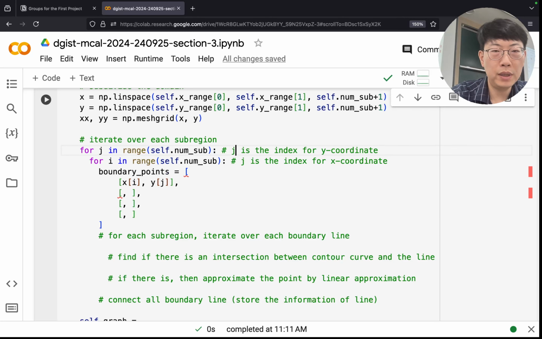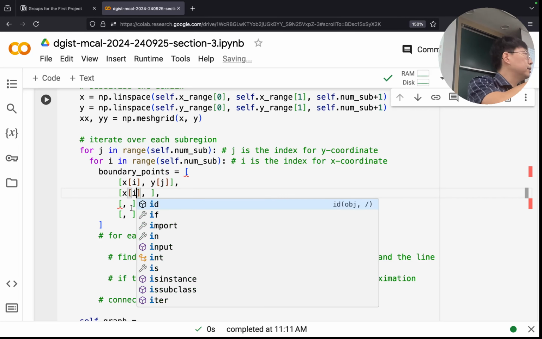Actually, it doesn't matter whether I change it to i or j. So this is the first left bottom coordinate of my region, right? So i and j also range from 0 to 2, but 2 is not included.